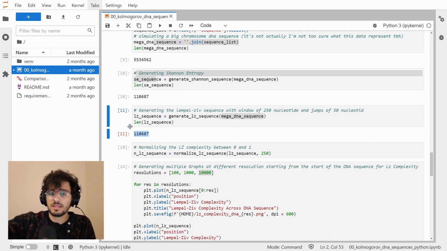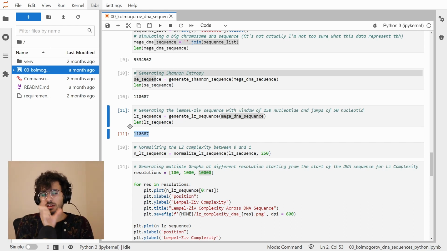It makes sense that it's way smaller than the other one, because you have a 250 window that you jump by 50. If you wanted a roughly similar size, you would have to do a one nucleotide jump. That would give a high resolution, but it would take a long time to generate.